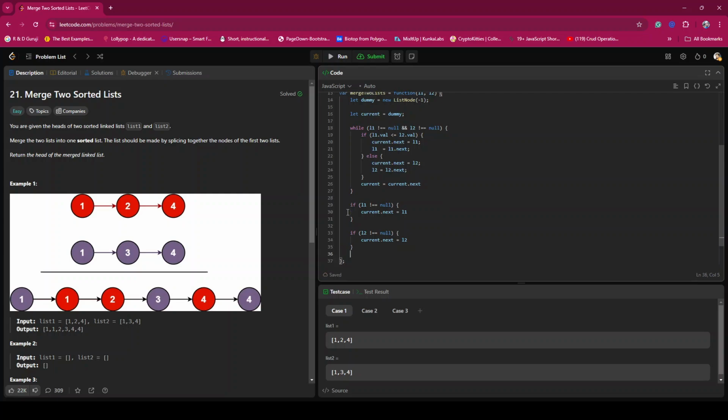And finally, as written in the question, return the head of the merged linked list. So the new linked list is behind the current one, so we can return this. As we have initialized dummy, this will have the entire head position as a return from this function.